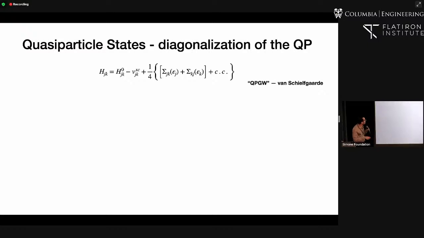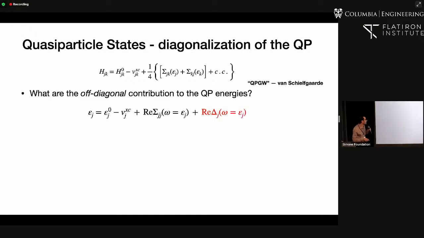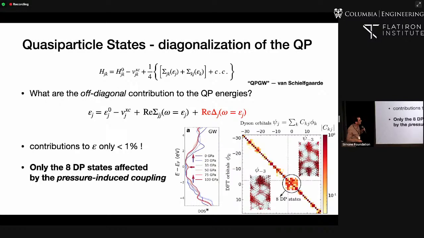So we have used fully self-consistent, quasi-particle self-consistent GW. Then what you do is analyze what is happening around the Fermi level. And here the important message is in this cartoon. We are plotting the Dyson orbitals that we get from the diagonalization of the quasi-particle Hamiltonian in the basis of our DFT orbitals. You see that most of the standard weakly correlated states are kind of diagonal here, nothing interesting. And the strong interaction is really happening for those 8 states around the Dirac points.